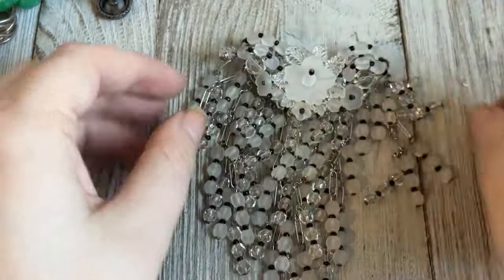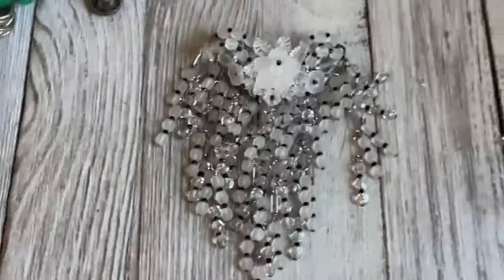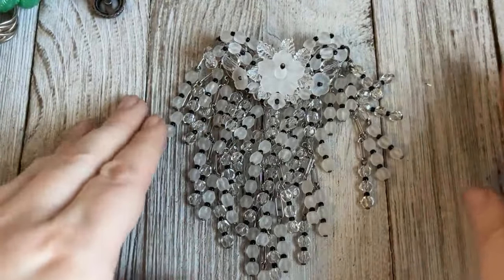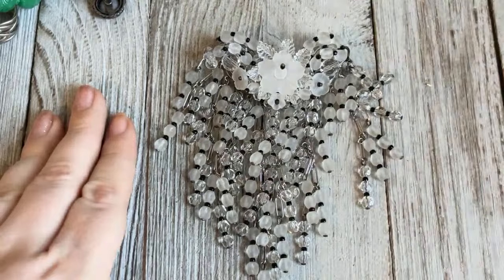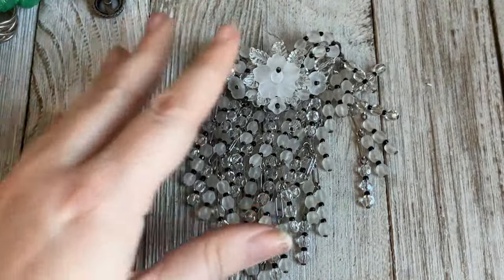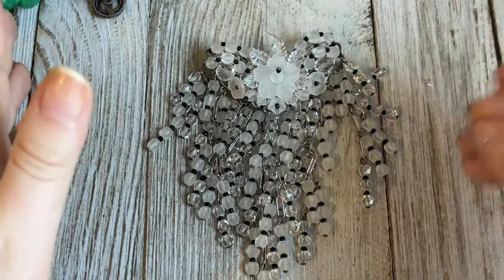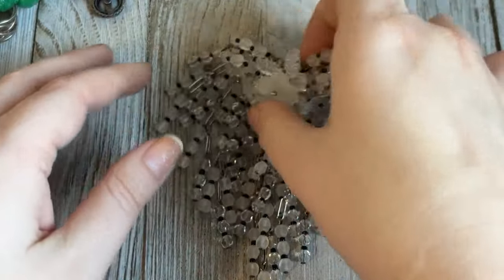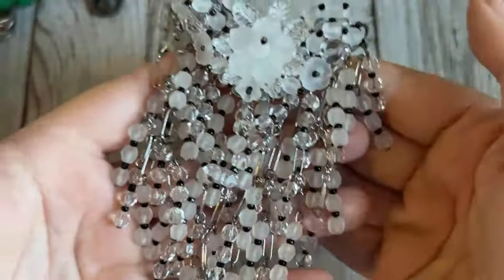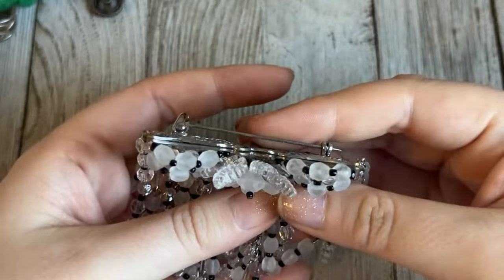This was definitely a steal. This one was on the table. It wasn't in the case. And I didn't know, looking from the pictures, that that's what this was. But when I touched it and felt it, because you can't always tell if something is plastic or glass when you're looking through the pictures. But, oh my goodness, this is outstanding.